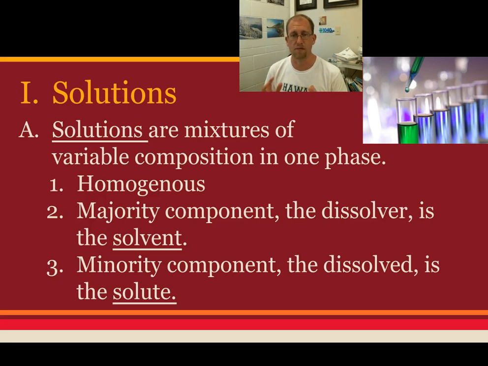And there are some vocabulary words we need to know here. The majority component, the thing that is doing the dissolving, is called the solvent. Now a solvent, we immediately think of a liquid, but they don't all have to be liquids. As you'll see in a minute, there are such things as solids that are solvents. But generally speaking, most of the time, the common solvent is a liquid, something that is dissolving something else. The minority component, the thing that is being dissolved, is the solute. So the solute is something inside the solvent. So we'll give you lots of examples here in a moment.